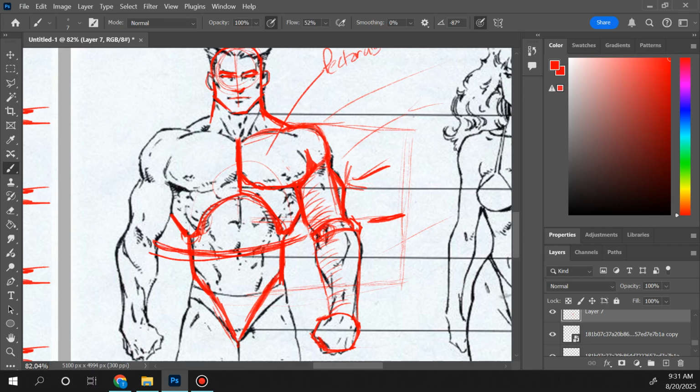So in the inverse of that, if you've got a dude and he's short and stocky, like Wolverine, or you're drawing a fantasy dwarf character, super wide but not very tall, as long as you get the torso figured out first and you're happy with the proportions of that, you can figure out the arm length then.